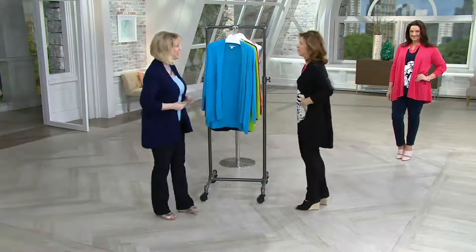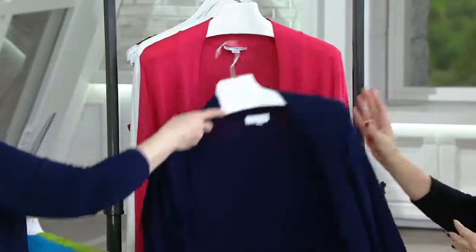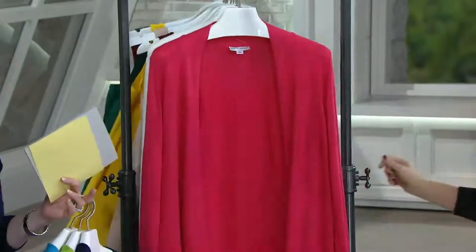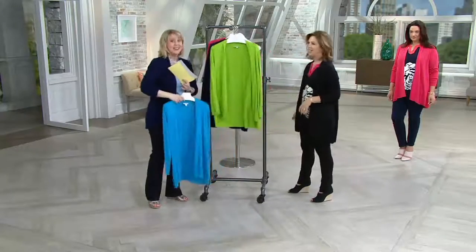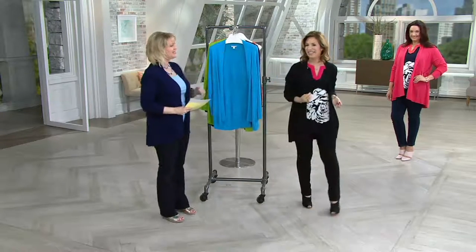Every single time you put on a bottom and you think, I need something a little longer in the back — you're going to reach for this. It is year-round fabrication, machine washable, dry flat. Here's the gorgeous colors: brilliant blue, kiwi green, indigo blue which is like your navy, pink geranium which is a very pretty pink, and the ivory. You can belt it. Those tank tops are coming up next. Five easy monthly payments — $8.79 a month. Load up, get as many colors as you can. You always have your 30-day return policy.